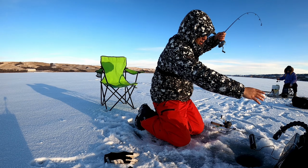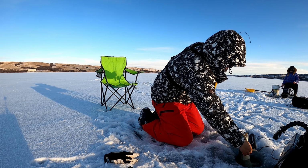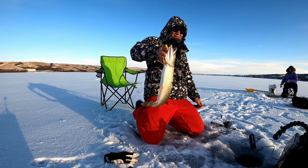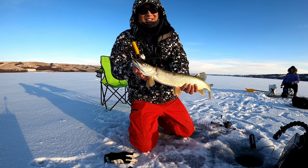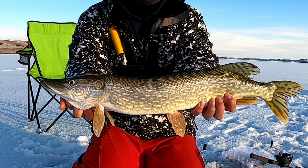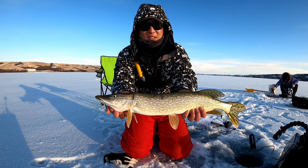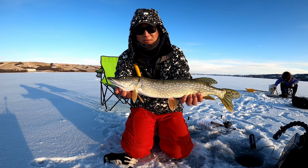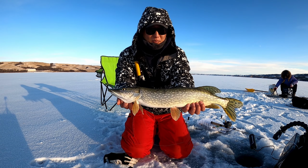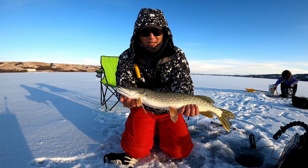You've got to be careful at the hole. I don't want to lose it. There we go, guys. Look at that. Look at that fish. Wow. First size. Today is November 21st, I believe. 6-7 inches of ice at Buffalo Pound. Caught a perch, and this is my second fish. Not a big one, but I haven't caught one for, I don't know, 2 hours.